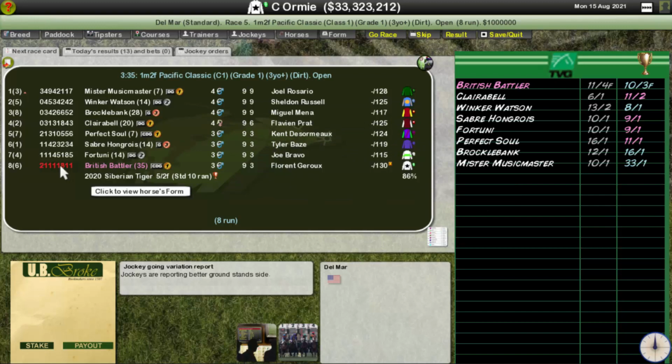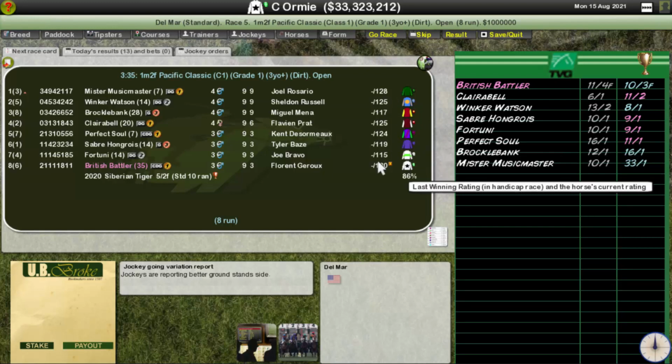We've got by far the best form. Their form is probably second, third, fourth, fifth, depending how you kind of grade it over the entire season. There's a big mixture of talents. I wouldn't say they were dominant on form. They haven't got a huge weight advantage. They're not the top rated horse. They're joint third with another point behind them, Perfect Soul. I'm not sure why they'd be heavily tipped. I guess we're going to find out. I don't know how we wouldn't be favourite.